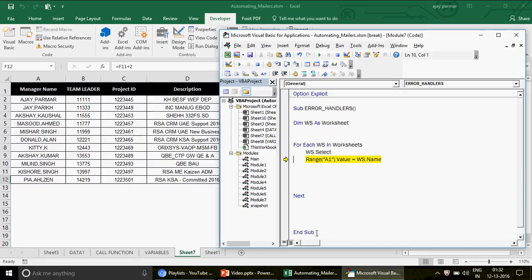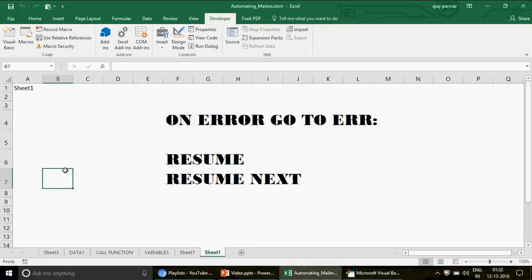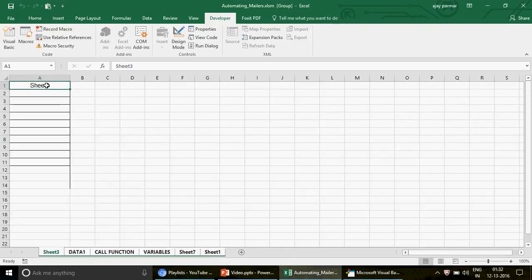Then we have the variables. You see that it's a variable name. And here we will have sheet 7. You can see that in A1 you have sheet 7, and then finally we will have sheet 1 here, right? And the loop is finished. Now the point is, first of all I want to delete all these sheet names because we will run the code again.